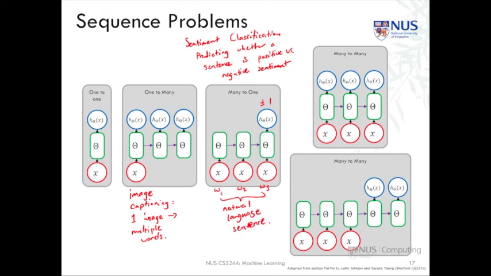Many-to-many architectures have several different versions. There's the one here at the bottom, which we'll start with, which is possibly a representation task where we push one form of input in and expect to get several outputs in time series order. An example of this is neural machine translation, where you have the source language sentence here, which is gradually building up a representation of the entire sentence until this point, right?